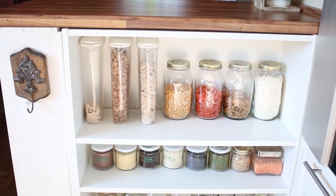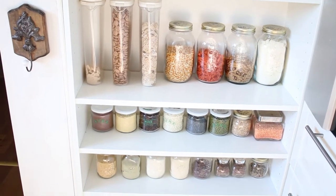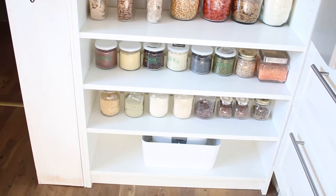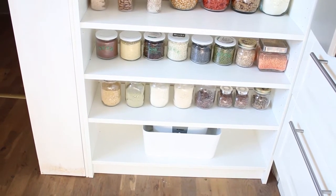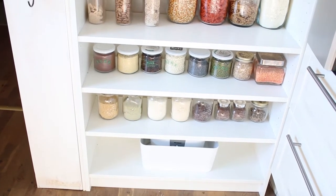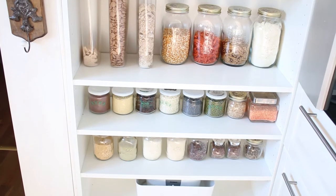I'm quite happy with the way it turned out. I think it looks clean and I can see everything. I can find whatever I want to and it just makes me happy to look at it. Really happy with the result. It took a while, but I think it was well worth it.